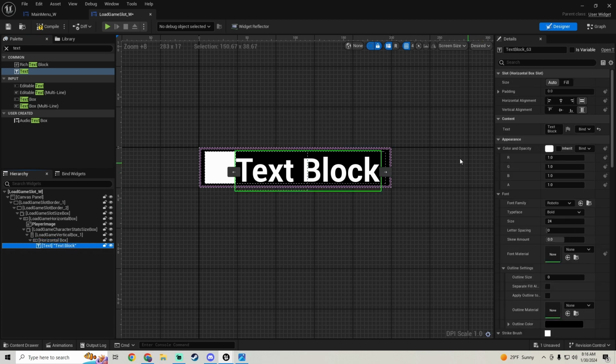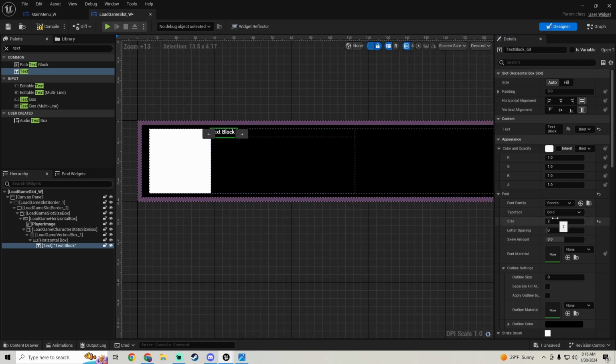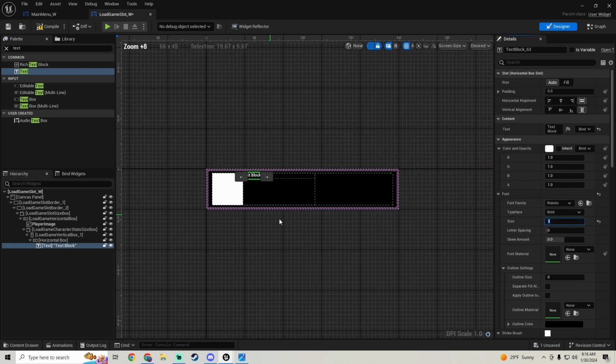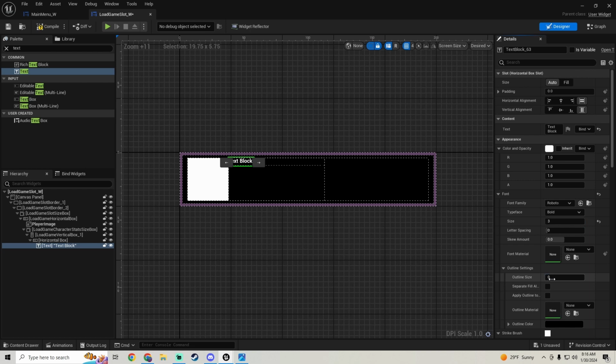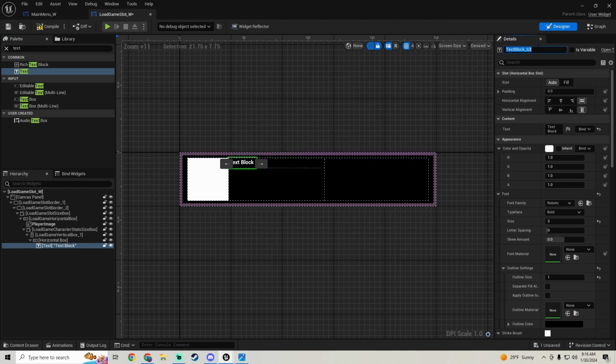And then we're gonna set the text size to be about 2. Maybe 3. Yeah, we'll set it to be 3 with the outline size of 1. And then let's see. We're gonna call this player name text. Player name text.